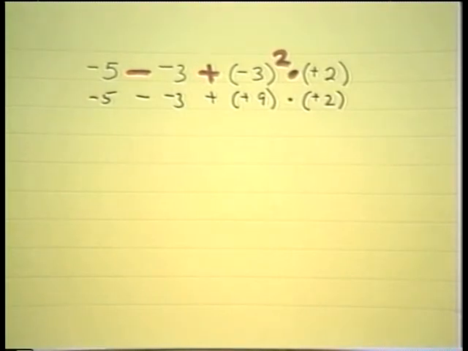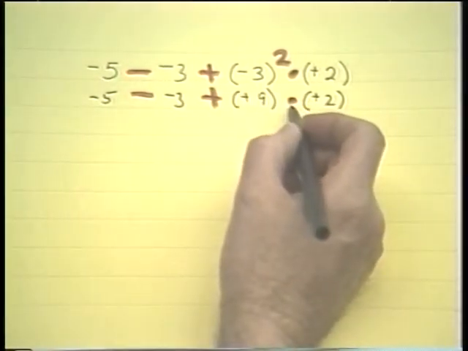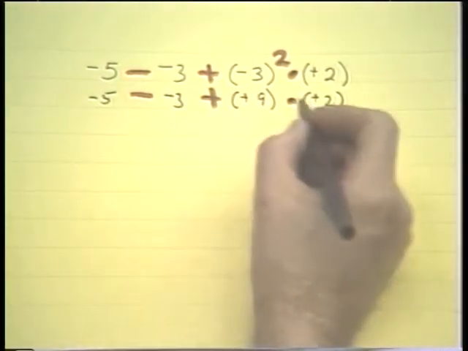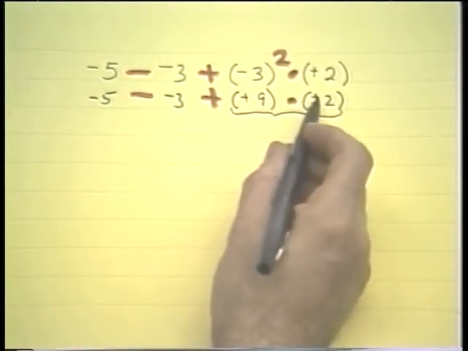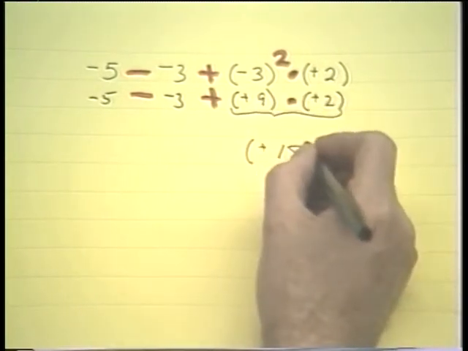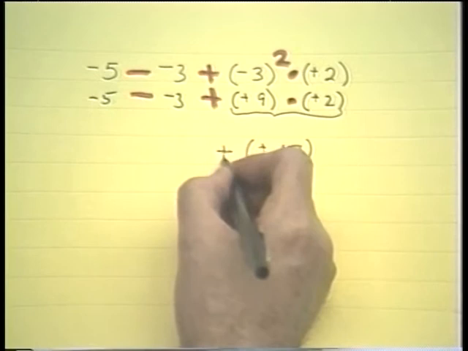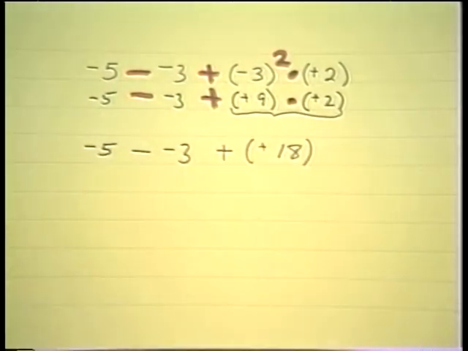And then of the remaining operations, I ask, what do I do first? And again, multiplication is done before subtractions or additions. So the multiplication is between these two. So I'm multiplying 2 positives. The answer is positive. 9 times 2 is 18. And again, everything else remains mentally unchanged. And again, I ask, of the remaining operations, which is done first?